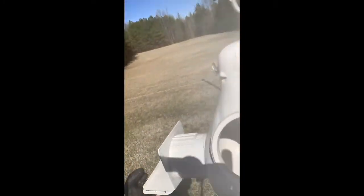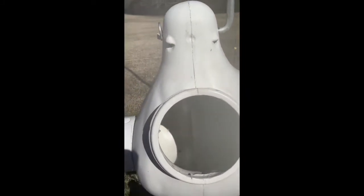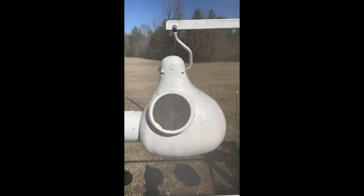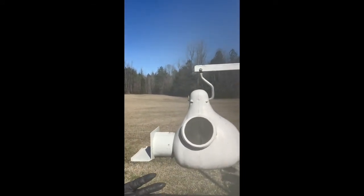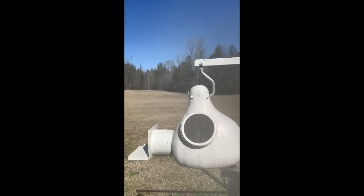I'm going to show you how the inside is nice and clean, if you can see in there. And we're going to let these dry for a while, and we're going to come back later. And if they're not completely dry, we'll take a paper towel and clean the inside out, dry it out real well before we put the straw back in. And I did want to show you the difference.